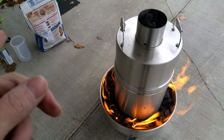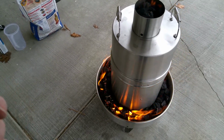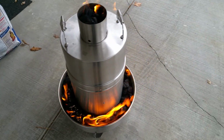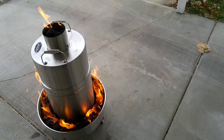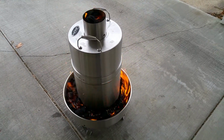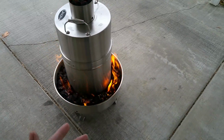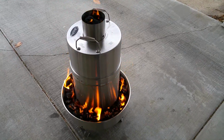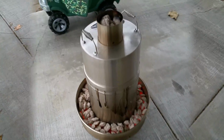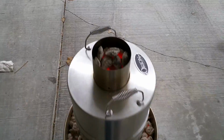Basically, just took about I'd say roughly 10 pounds of charcoal, which in my book's not bad. Generally, when I cook on a side box, something this size, it's going to be roughly 10 hours, and I'm going to go through a whole bag of charcoal. So 4 hours and half a bag of charcoal, it's going to be worth it if it comes out. So we'll see. All right, so we are right at the 1 hour mark.